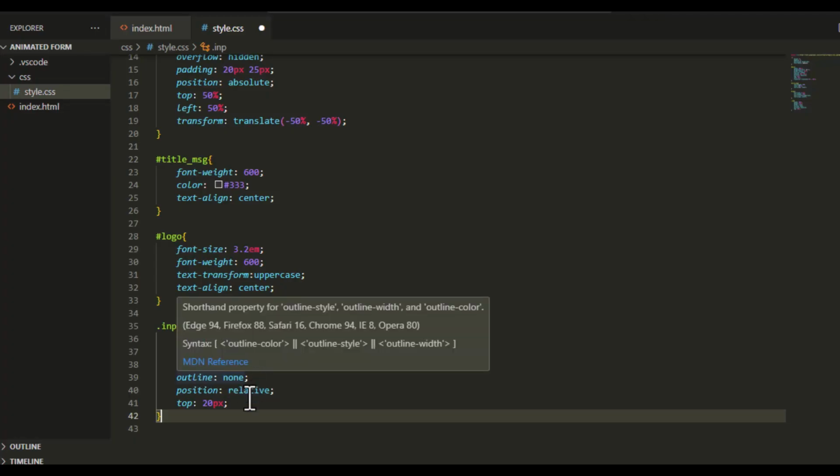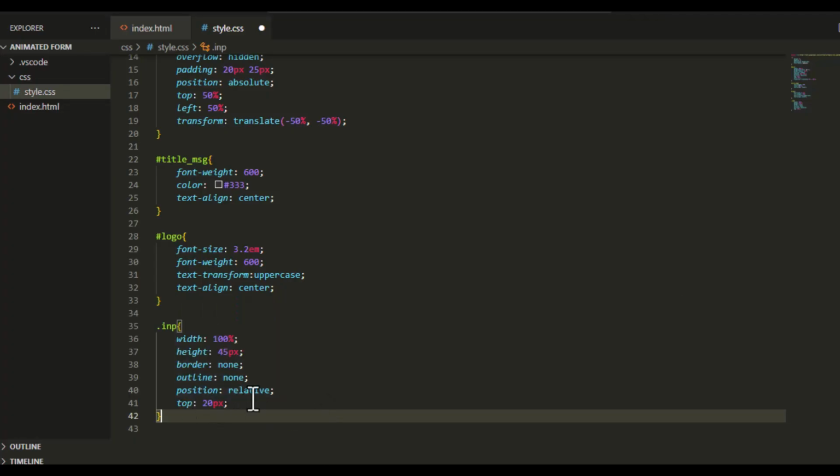So the border is none, the outline is none, then the position is relative, top 20 pixels. Position relative simply means it's still within the flow, but we just want to give it another position relative to the original position that the browser gave to this element. Okay, so let's see what we have.